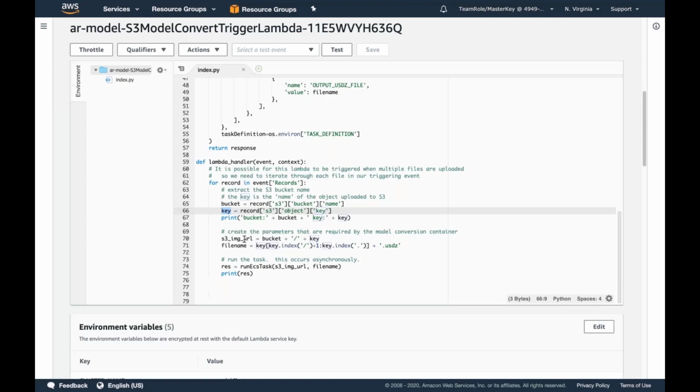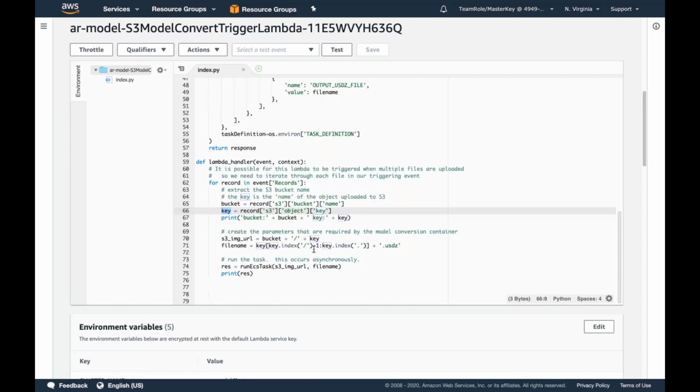If you upload one file, it will start this Lambda function. If you upload 5 files at the same time, each upload will trigger an independent copy of the Lambda and start the conversion for each of the model files independently. This allows you to upload 5, 10, 50 model files, and it will scale out automatically to process them all in parallel.